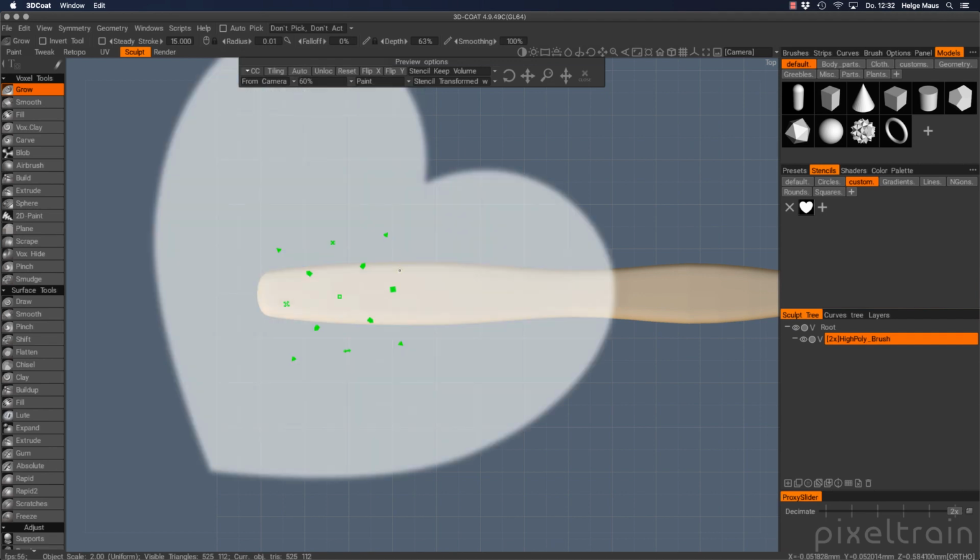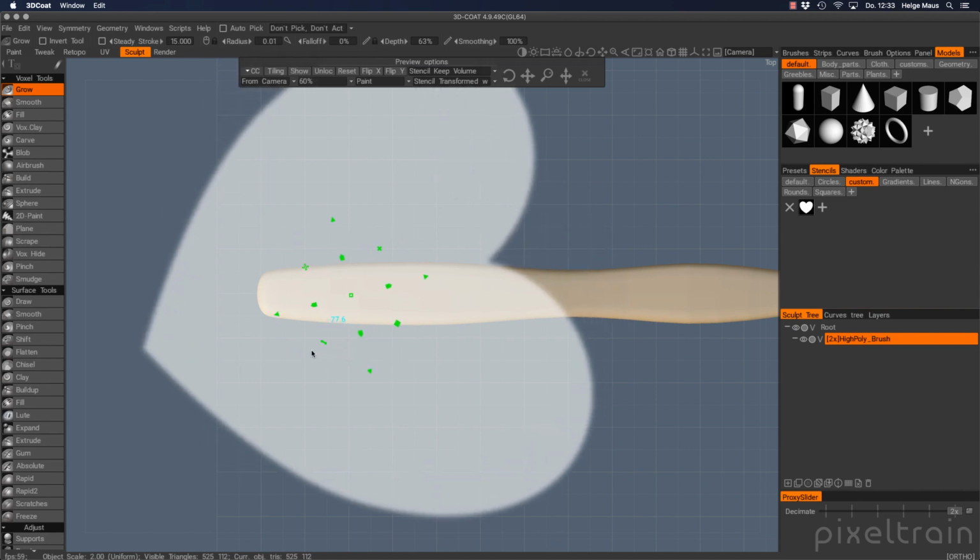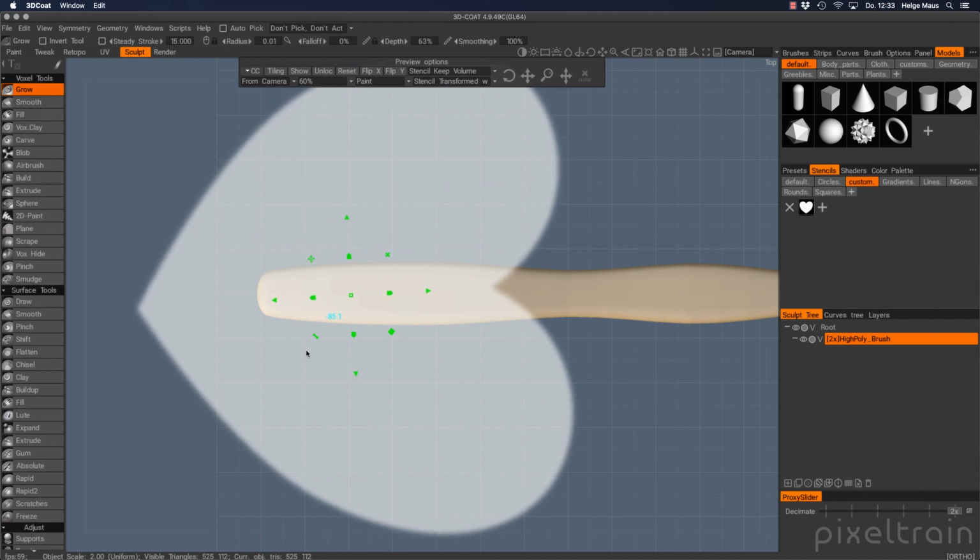Auto means every time you do something with the left mouse button in your viewport, it removes the stencil, which is a little bit counterproductive for what we now want to do. So I click again here and activate show, so it shows all the time. And if you now rotate, you see the numbers here.